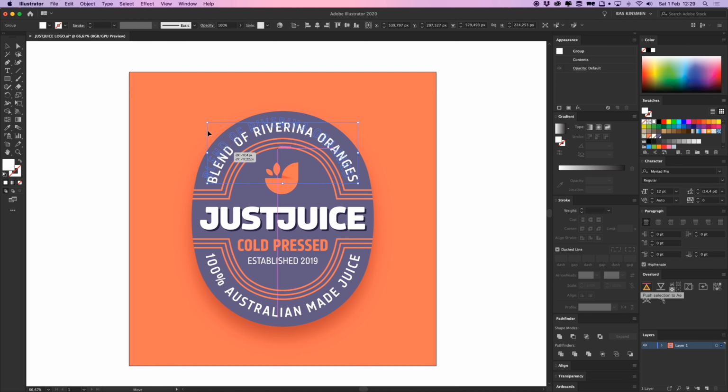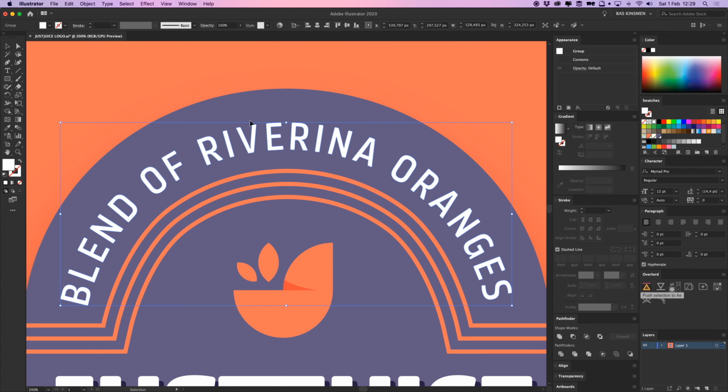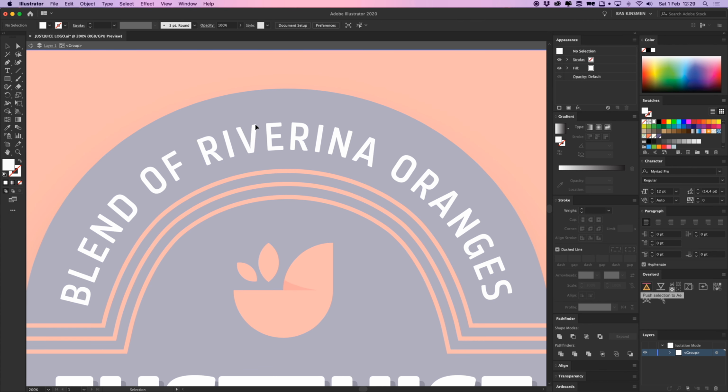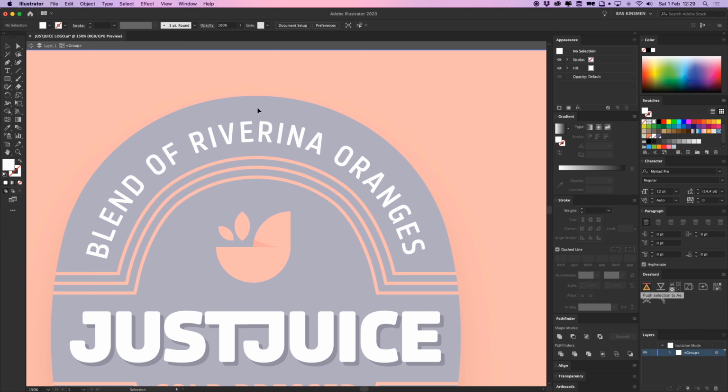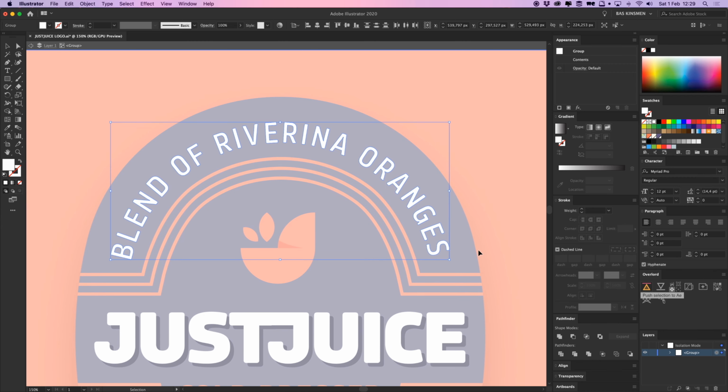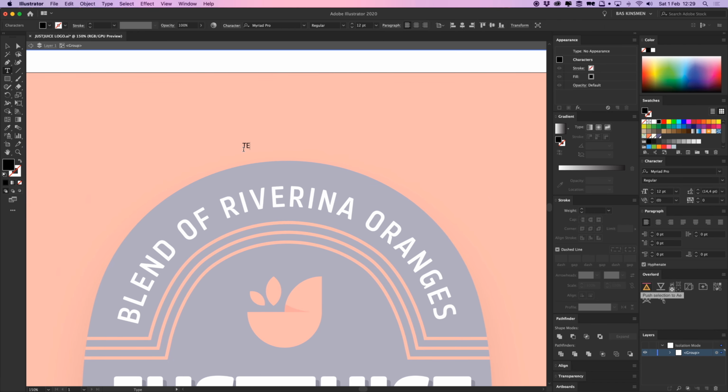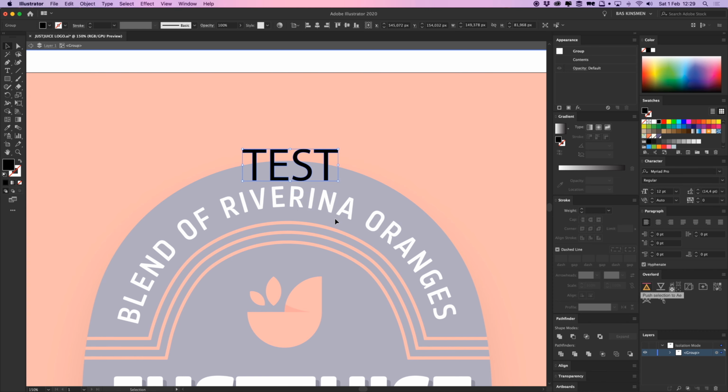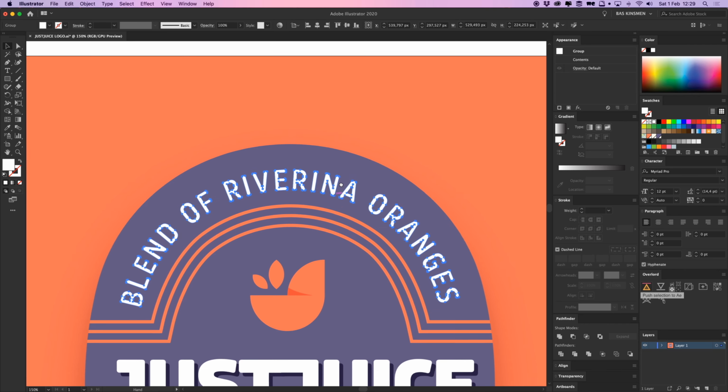And then we have this text over here. It's already outlined. There is no text in here. It's just outlined. So that's great. So always when you're creating a design and you're sending it to an animator, make sure you right-click it and then create outlines. So it's not editable text anymore, because when the person opening the file doesn't have the font you're using, it doesn't look good. It will look weird.